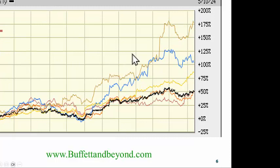Now, this is after we've gone over all the numbers. We've gone over the clean surplus ROE. We figured all that out. We took it from the computer. We checked on the numbers, and we said, okay, what are the best stocks in this XHB? So we picked a bunch of the best stocks, and how have they done over the past 1 year?